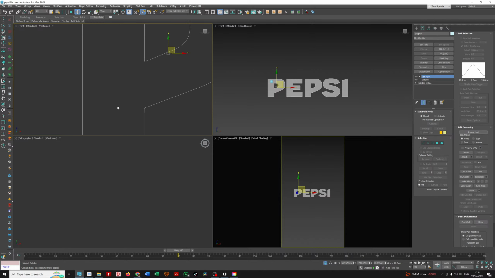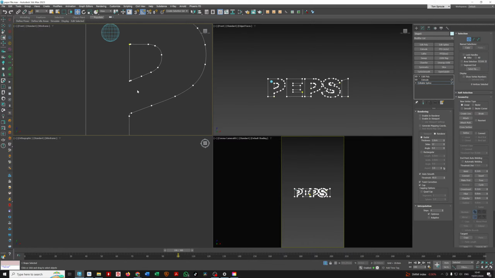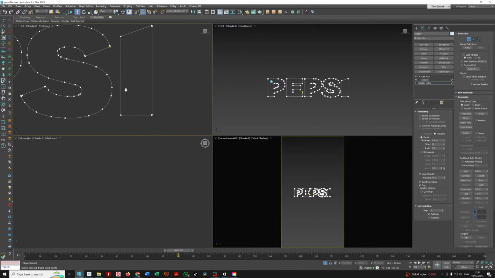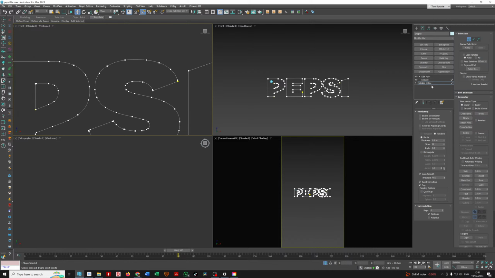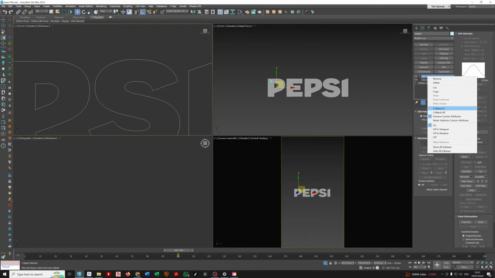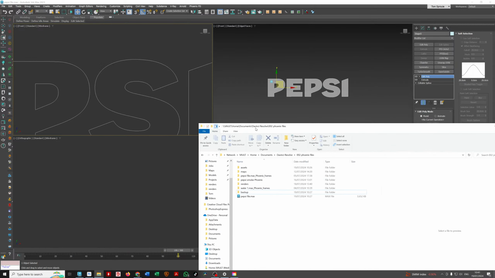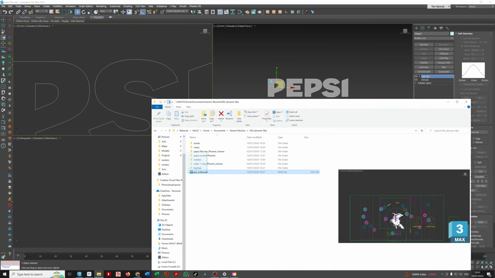Let me just come in here. I never check these splines to make sure they're good. All good enough. Normally it does a good job. So yeah, I think they're fine. Okay, and we're going to collapse this. Actually, I'm going to save it now. Let me do a backup, just in case I need to come back to it, if something isn't fine and it's not collapsed, then I can easily fix it. So we're just going to back that up there.